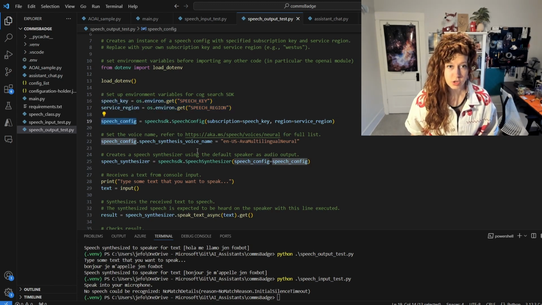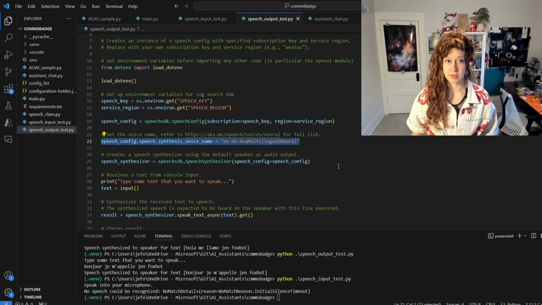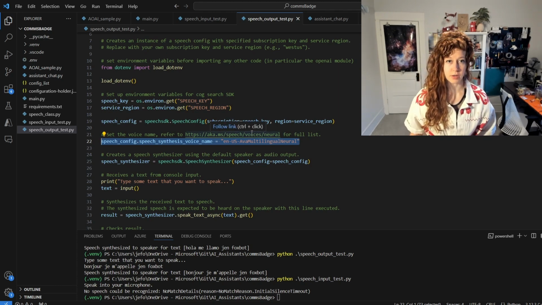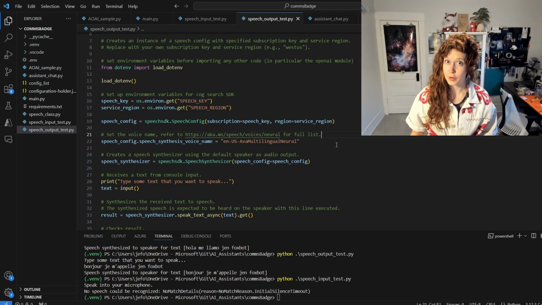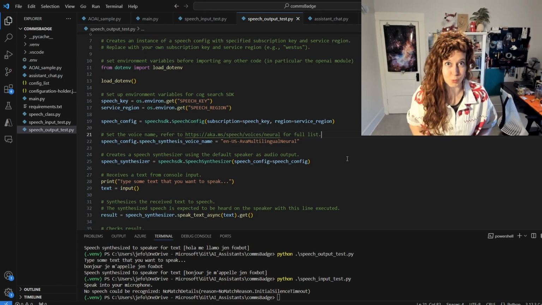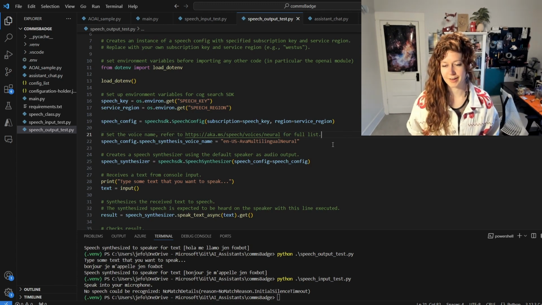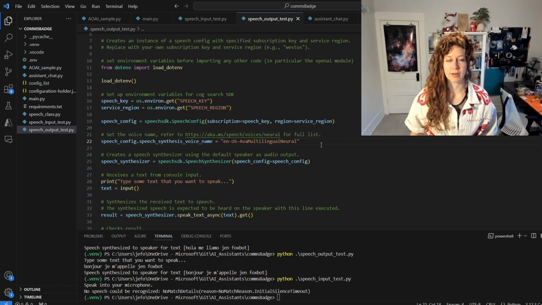Set our configuration settings, and then in this case, this is the different thing here. We're establishing a voice name, and you can go and see all the lovely voices. There's a ton of different voices for different languages, and they're really, really fun to play around with. Really great for translation, or getting a tutor for a different language.